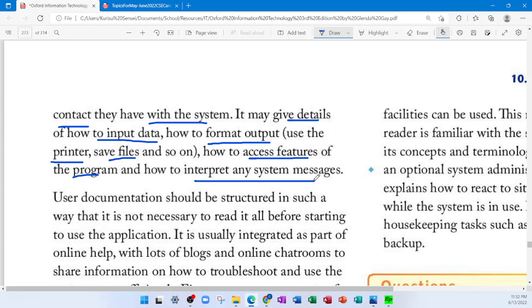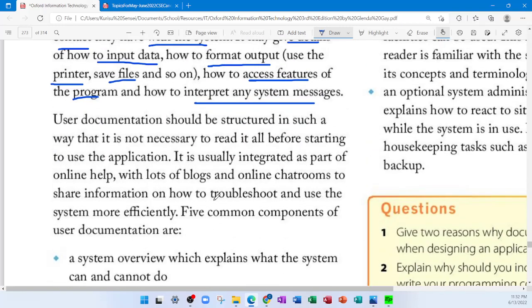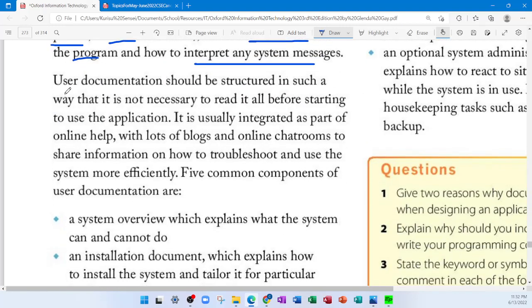So basically, it gives you information on how to use the program and how the program works. User documentation should be structured in such a way that it's not necessary to read it all before starting the application. It is usually integrated as part of online help, with blogs and online chat rooms to share information on how to troubleshoot and use the system more efficiently.